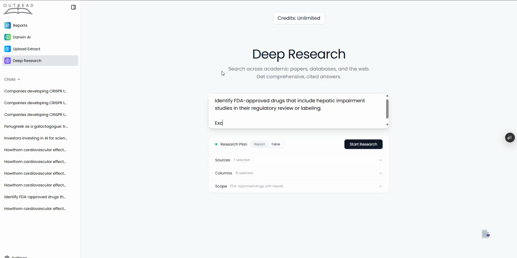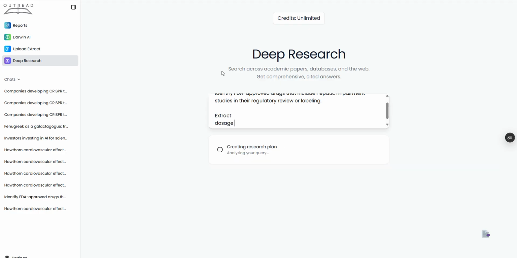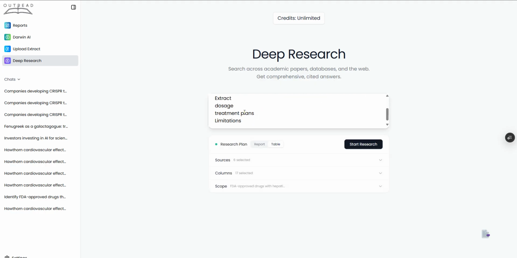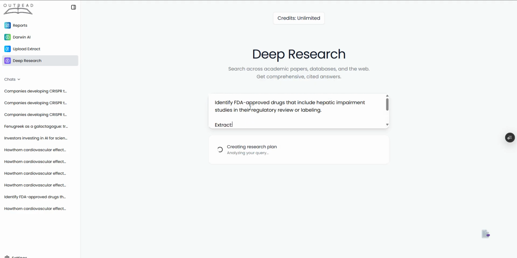So here I can specifically state extract dosage, treatment plans, and let's say limitations. Now you can obviously determine how in-depth you want the query to be, but we've normally found that the more in-depth the query is, and the more specific the query is, the better the results.